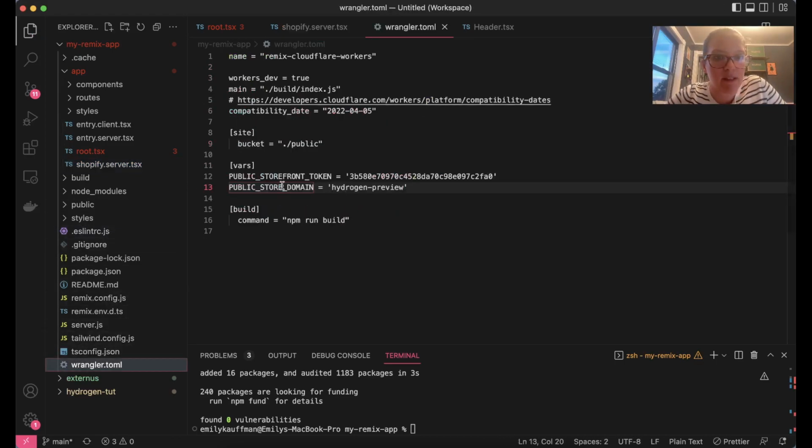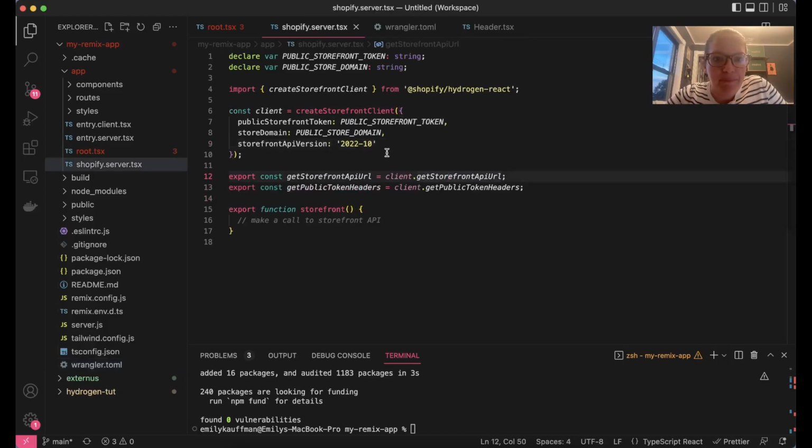So yeah, your Wrangler file should look something like this now, with those vars in there. Once you deploy this, you just have to set them as environment variables and you should be able to read them. Okay, so now let's get back to our storefront query.